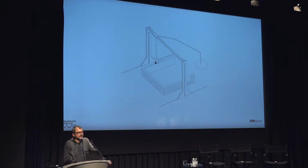questioning this idea that architecture could be 3D printed. That has been around for 15 years. It's an interesting idea that has a few problems, and the biggest one probably is that it's a direct scaling up of a process that we know from product design, where normally the machine is bigger, or let's say the product is smaller than the machine. If you apply this to architecture, you very quickly run into the problem that the building or architecture is big by definition, and if the machine always has to be bigger than the part it's printing, this doesn't work.